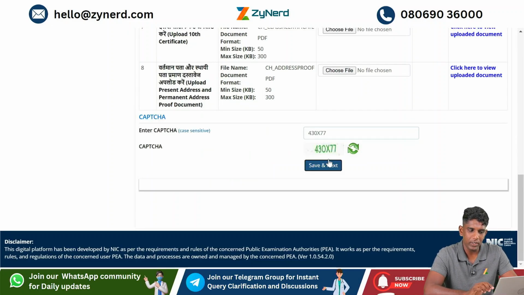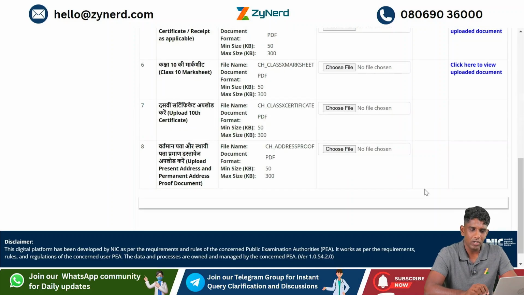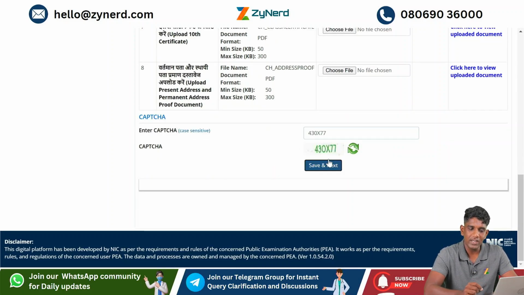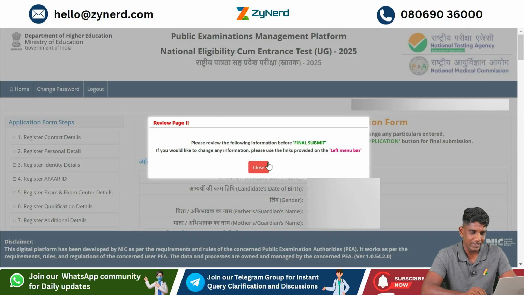Finally, after uploading, if you have successfully uploaded the file, it will say click here to view the uploaded document. Then next you can click on the captcha and go to the final step. This is the final submit, where all the information that you have filled so far, with the uploaded documents, will be given here.